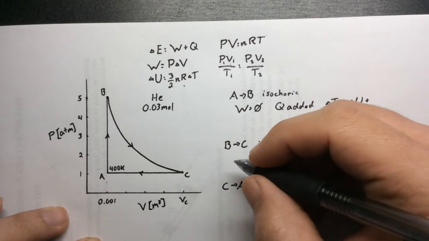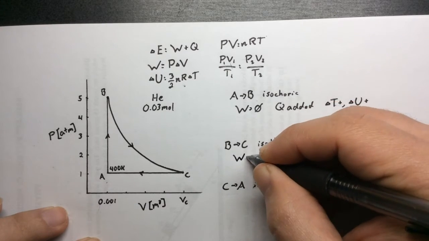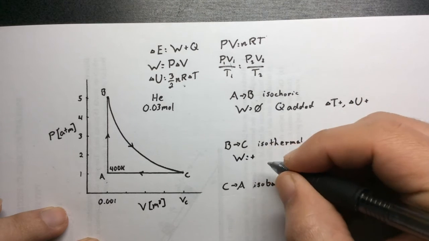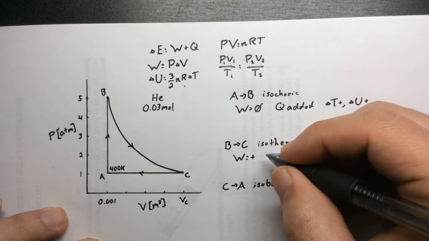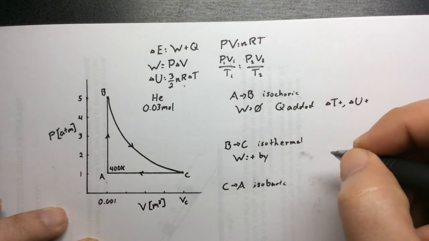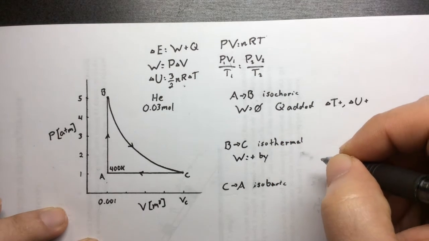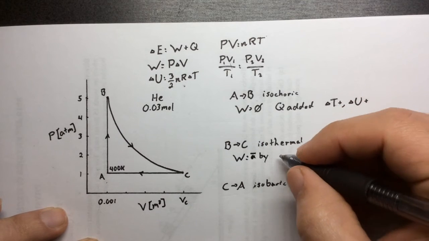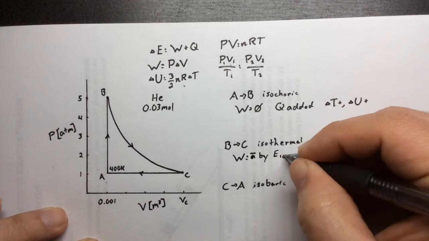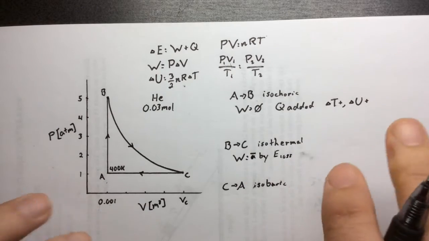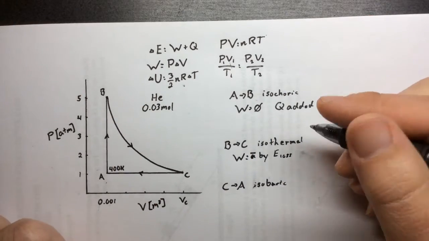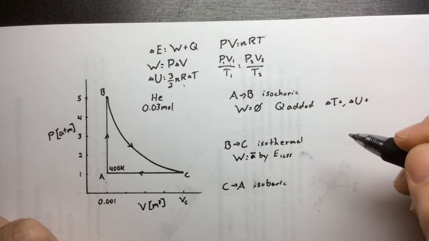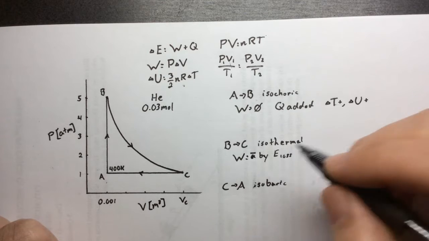Well, the isotherm is going to be a little bit different. So here, the work done is positive. And it's going to be work done by the system. And so if the work is done by the system, actually, we'll go ahead and make that negative. Because we're going to say, hey, work is done by the system, and that means that we're going to have energy loss. So the work is done by the system, we're going to push out, and we're going to have energy lost by that system. So we'll just make that negative here. It really depends on your perspective and how you talk about it. But here, we'll call it negative.